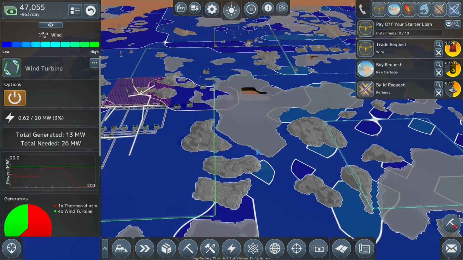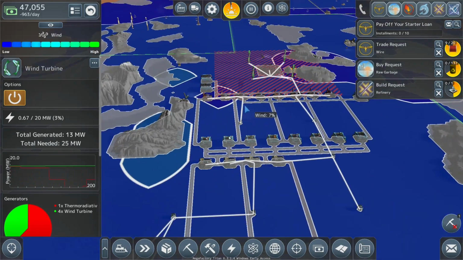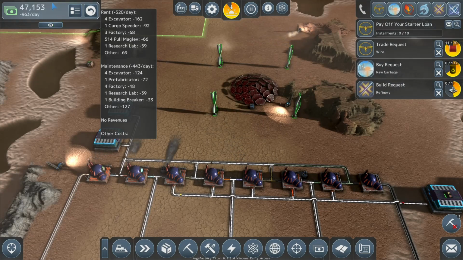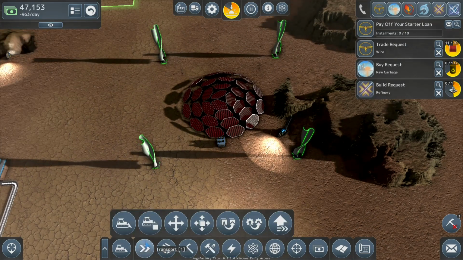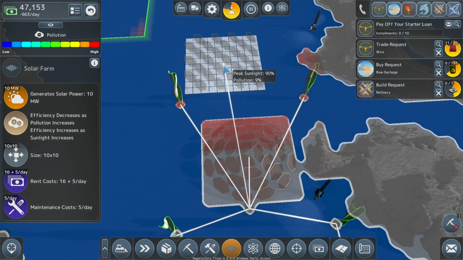A bit better over the lake. Not exactly building a lake. Yeah, wind is bad. Maybe we should go solar instead. I think we should go solar instead. Yeah. Okay. Let's go with solar. I'll leave them in there, but we'll go with some solar farms as well.